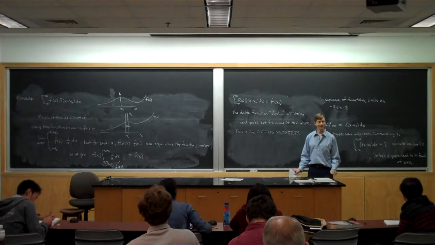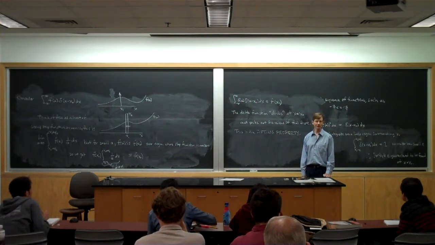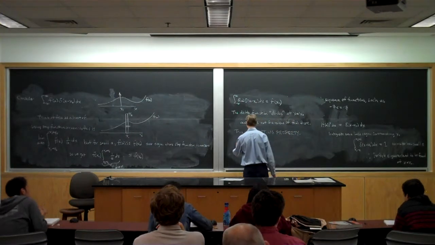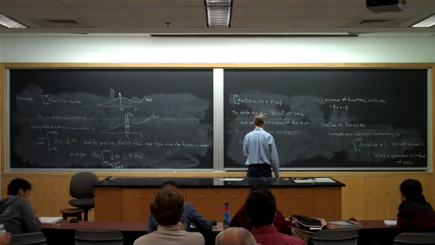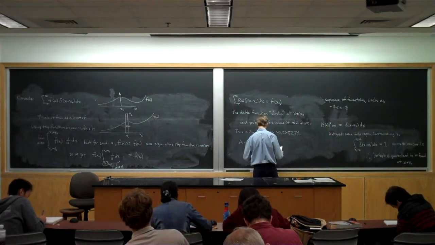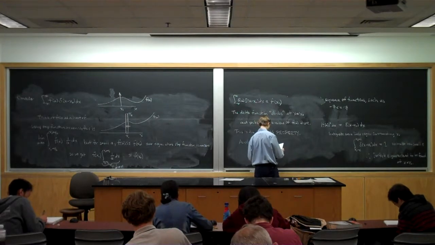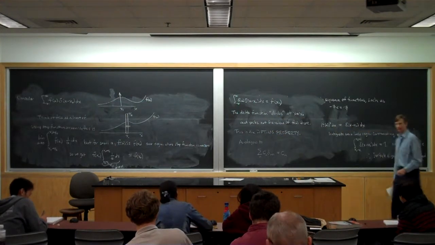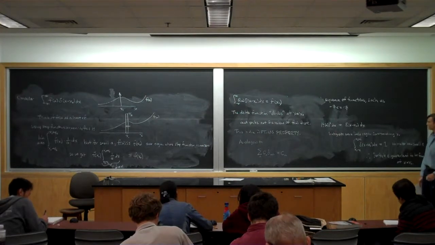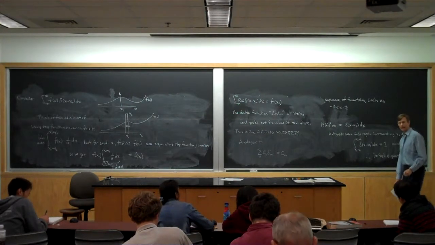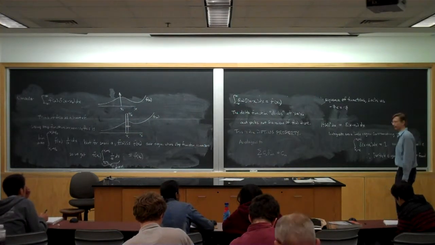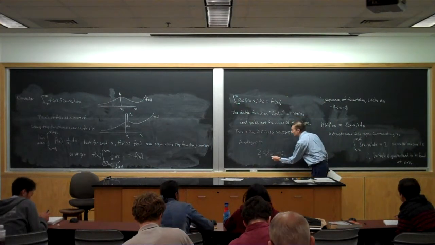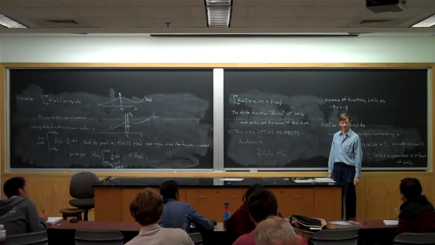What is this reminiscent of? Why do we call this the delta function? Perhaps you've met something called a delta, the Kronecker delta, right? This is analogous to if I take the sum over n of Cn delta mn, the only one that lives is n equals m. The sum over n of Cn delta mn is Cm, because only when m is equal to n is the Kronecker delta going to click, and then it picks out that particular coefficient.